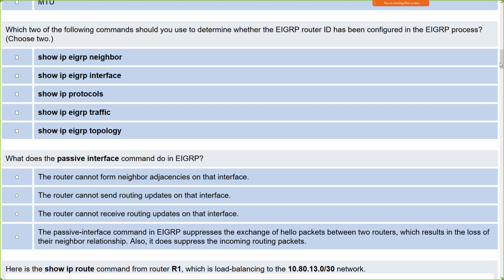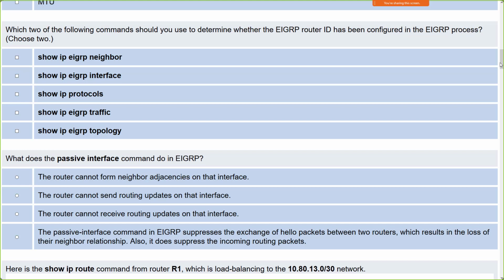You go into router EIGRP 1 or router EIGRP 100, and you simply say EIGRP router ID and put in a 32-bit dotted decimal number. Doesn't have to be an IP address, but it does have to be in a dotted decimal format. Okay? If the router ID is not manually configured, then the router ID is selected based on the highest loopback IP address. Not the highest loopback number, but the actual IP address.